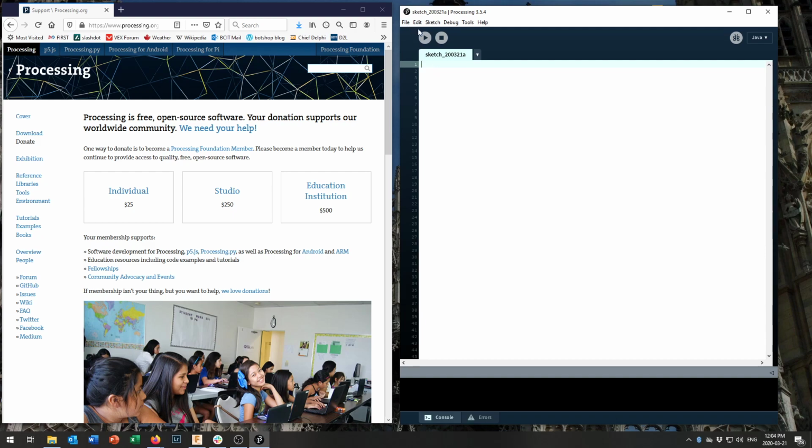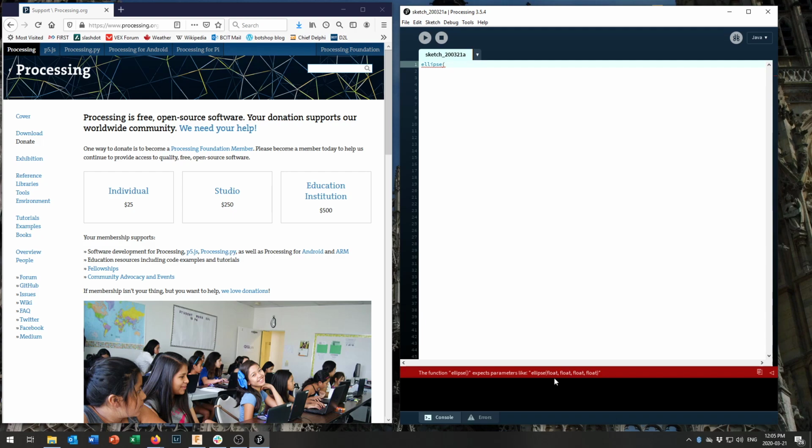All right, let's take a look at one of the first things that we can do with this. We're just going to type in a command. We're going to say ellipse. Okay, now, as soon as I start doing that, look at this little line down at the bottom right here. This is something I wish they had in the Arduino interface. You can see right here that it immediately recognizes that we've typed in an ellipse function, and it tells us what information we're supposed to put in here.